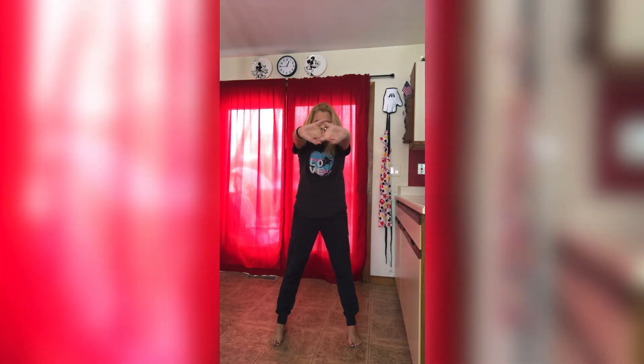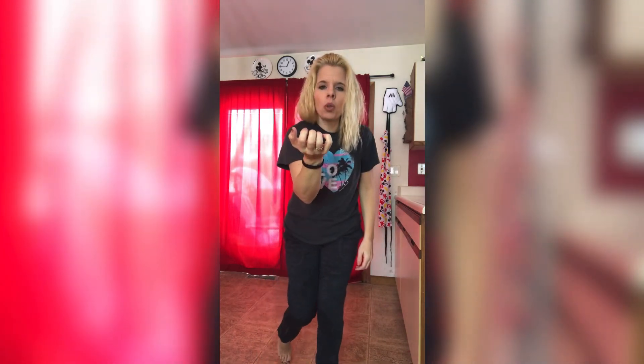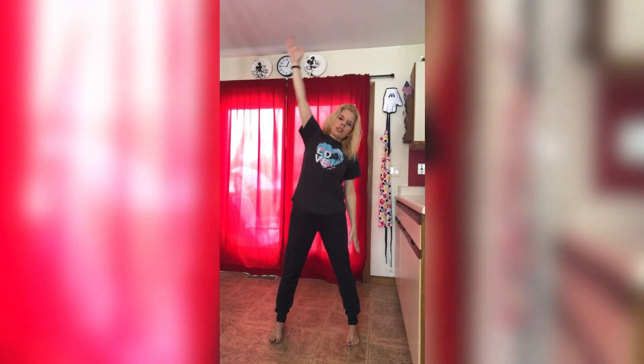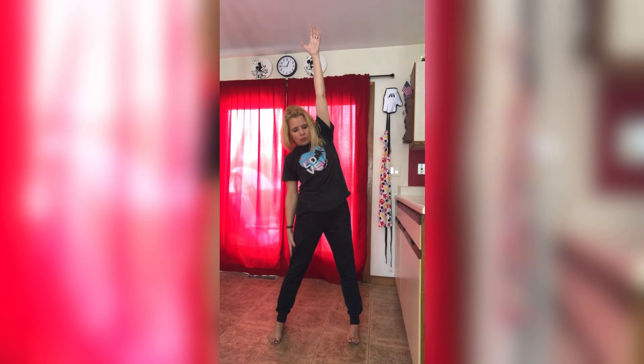Chest up, and if you can, dip your head back and look up at the ceiling — I cannot do that because I have a spine issue that goes up to my neck, but if you can, drop it back. Release that. Now link those hands up and go forward, drop that head between those arms — I want you to pretend I'm slightly pulling those hands towards you and stretch. Then go over to one side, just a little bit — I actually want you to reach for the ceiling, reach for the sky. And release. Doing the other one — reaching for that sky, almost like you're hanging from something.